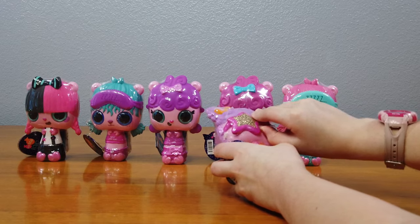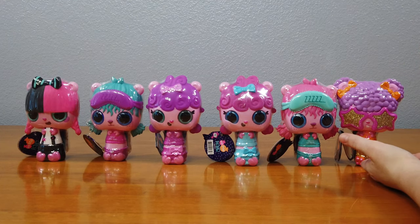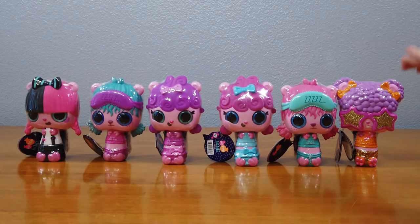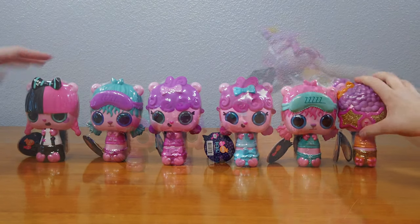All right, so. Hold on. Yes, and there's two of each kind, but we don't have the duplicate of this one, and that one looks like Harley Quinn. Yeah, the Harley Quinn one, we only have one of, and the sunglasses one with the roller skates, which means we have the two sleepy mask ones and the two with the bows. And it says on there, Jemmy's party over hair. Hair for the party, party over hair. Oh my gosh, that's funny. Yeah, so, let's get the plastic off of all of them and set them back up.